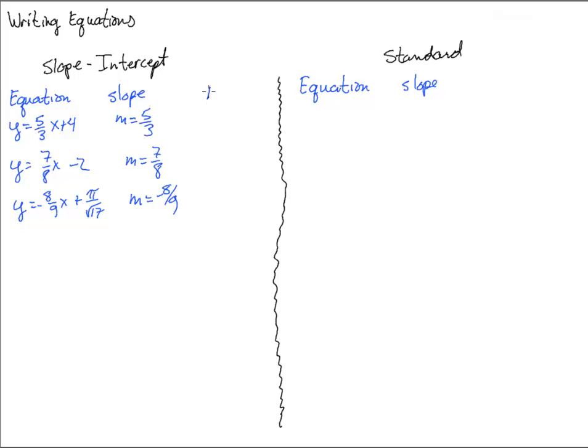And of course, we could also grab a point out of all of these. The easiest point here, that intercept, is 0, 4, right here. The point here is 0, -2, and the point here is 0 and, ooh, yuck, pi over the square root of 17. There we go. So now we can work on going backwards. Now, you'll notice that the majority of these equations, this y equals mx portion, is what told us what the slope was. This over here was a specific point.